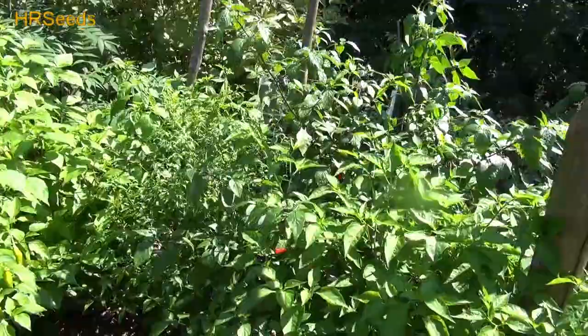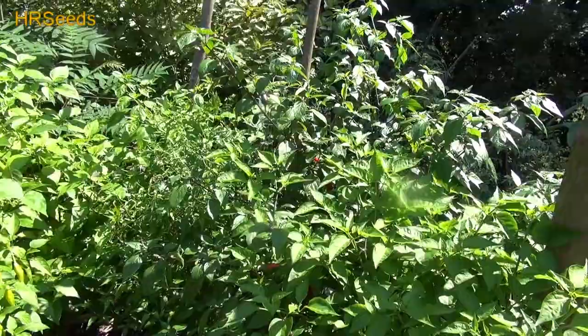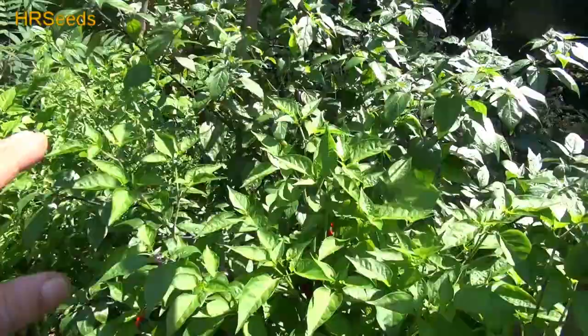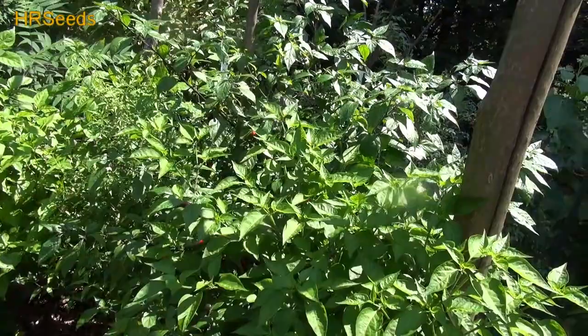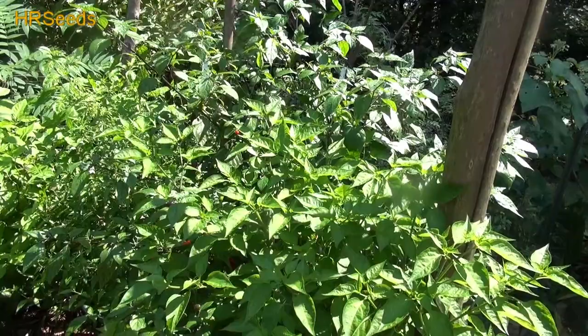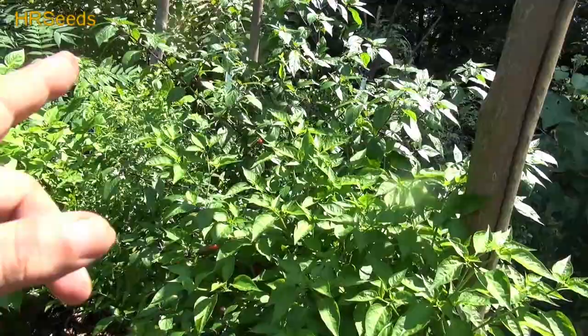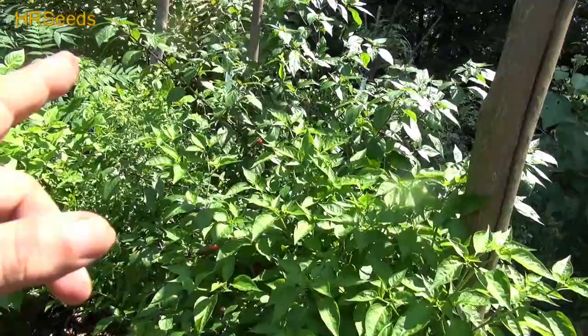However, I want to show you a variation that comes out every now and again from this variety. It could just be that the genetics are still stabilizing, but I do get this variation. What happened was, once or twice as I was growing it, I noticed I had a couple of plants that were producing these red pods. With Cthumbi Black, they're usually like a maroon color. The first time, I chucked all the peppers out. The second time it happened, I kept the seeds and figured let me grow a couple of them out just to see if it comes true to itself. I grew out a bunch of them, a couple of plants died, but this one lived — and that's what we're looking at over here.